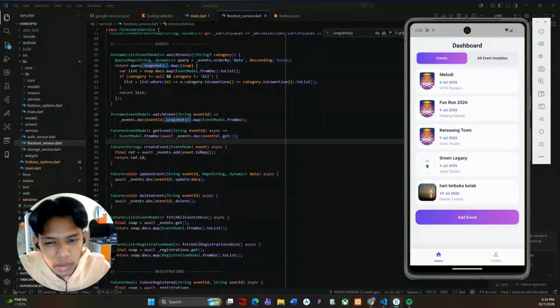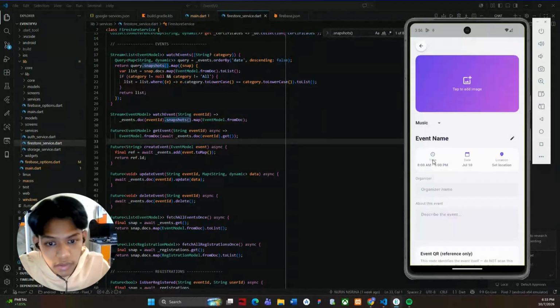The upcoming, ongoing, or past status is calculated automatically from the event's date and time. Let's add a new event. Okay, let's go. Everything here maps to real user interface patterns you would expect in production. Category dropdown here, I'm going to select festivals. A native date picker that disables past dates, a time range picker for start and end time, and a location picker with quick select UiTM facilities.